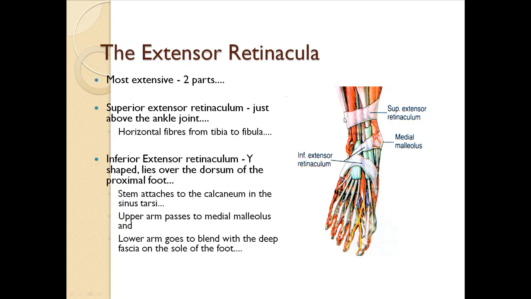The superior extensor retinaculum is a series of horizontal fibers that basically pass from the medial border of the tibia across to bind the dorsiflexors down before attaching onto the fibula. The inferior extensor retinaculum is much more extensive. It attaches laterally to the calcaneum on the anterior portion of the sinus tarsi. It then forms this Y-shaped structure, where one arm passes across the medial malleolus, the other arm goes over the dorsum of the foot before blending into the fascia of the plantar aspect of the foot.